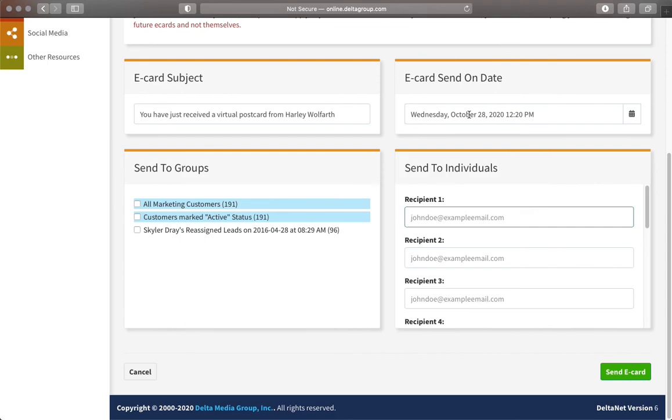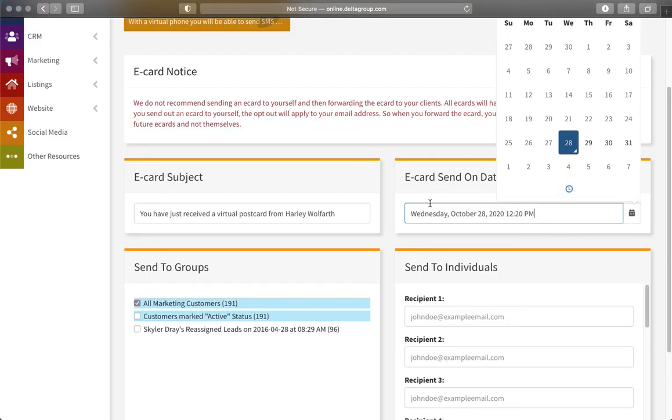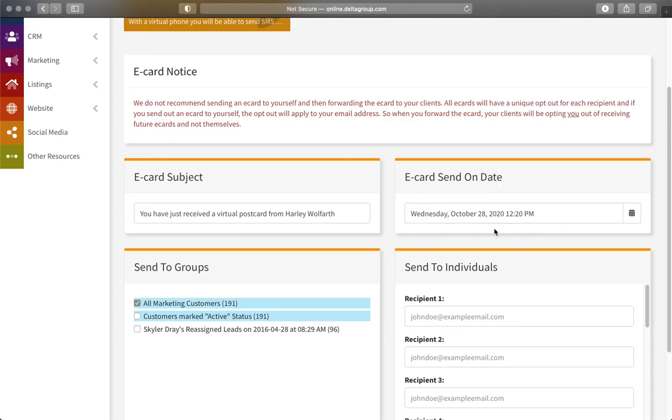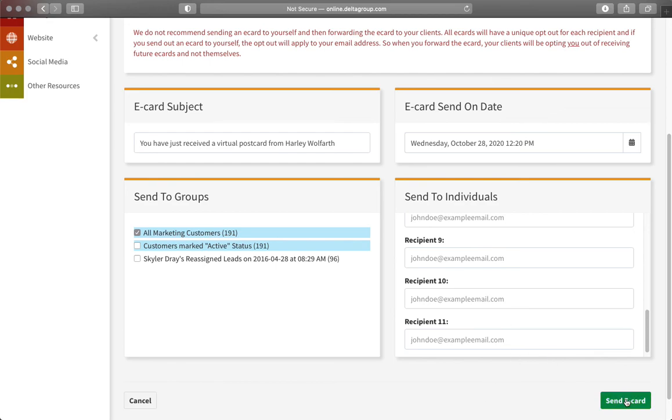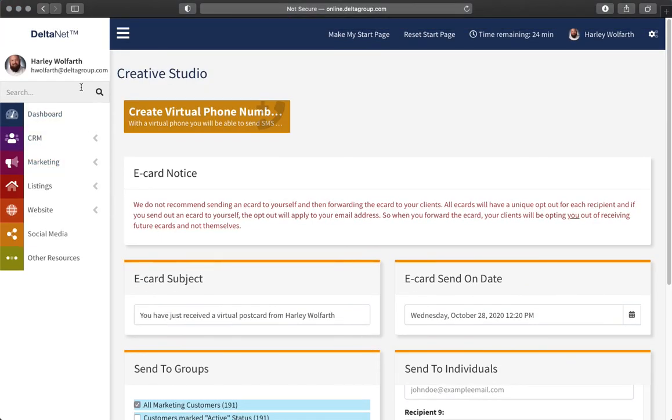The only suggestion that I have there is that you don't want to push this out a long ways, because when you click send is when it kind of builds up the recipient list for this. So at that point it's queued. So if you told this to go to all marketing customers and said send it out in 2 months, if I get any new customers added to that group between now and the time this sends, they won't receive it. Only those that are in that group now will receive it when it actually sends. So it's a good idea to use this to send out, maybe as much as a week ahead of time, but I wouldn't go much further than that. So there you go. Once you have your recipient set up, you'll click send, and then off it goes.